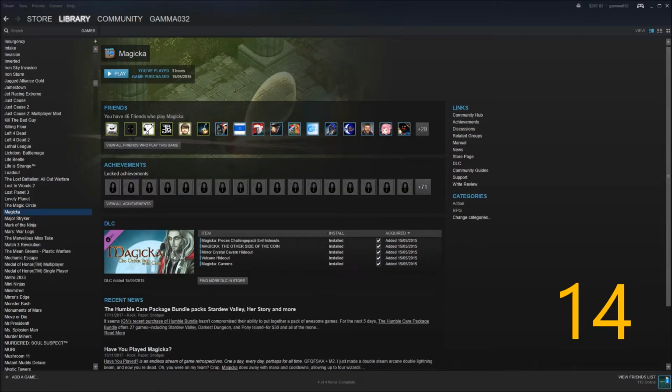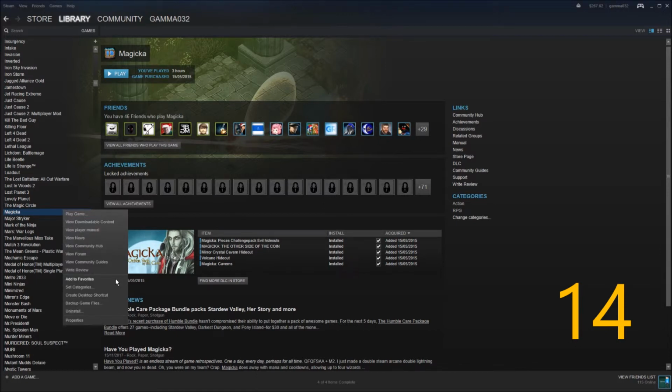Now, next thing which you want to try and do is probably just try and reinstall the game. Really, if it's small or if your internet speed is fast, then why not? The really easy way to do that is just to right click on it, and then go to uninstall, and then just reinstall the game, just re-download it. It's going to take a little while, but at this point we're getting a little bit desperate, so let's just go and do that. But before you go and do that, check my website, because there are some more steps to doing that which may be more effective for you.